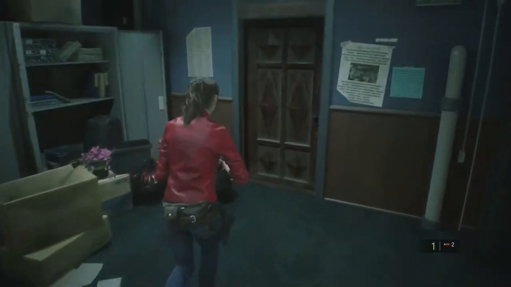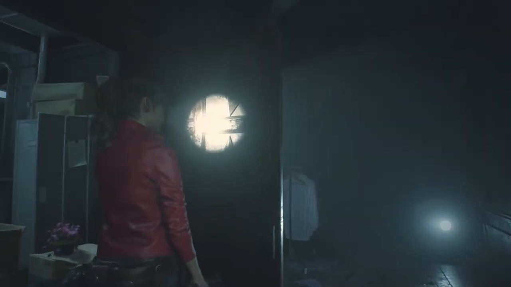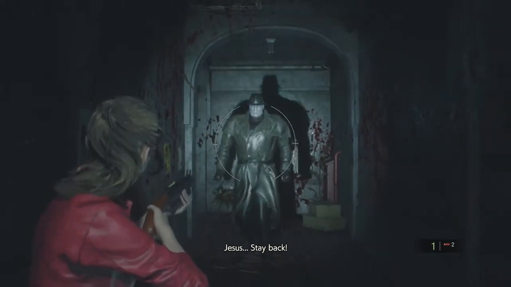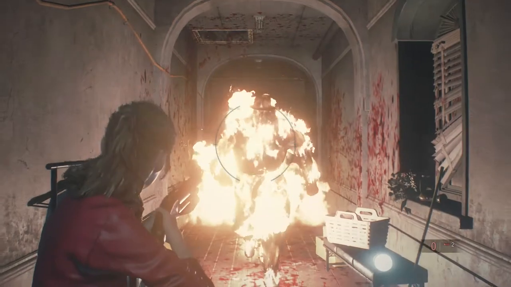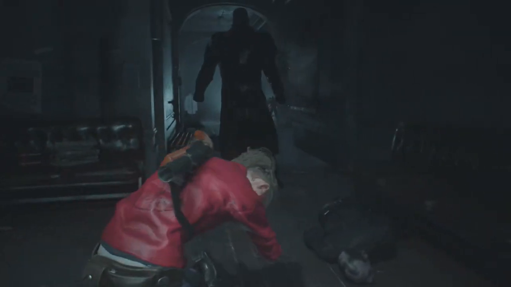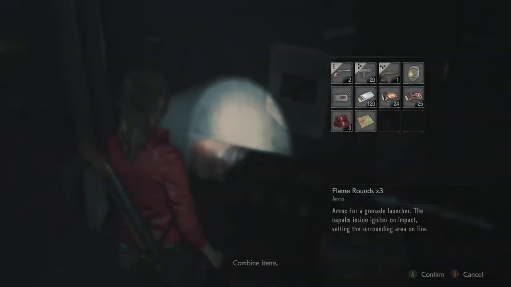And spoiler alert, we're going to get company soon. Because remember how the first time there was the liquor? Well, in this version, you get Jesus, Mr. X. Oh shit! But what I want to do is I want to try and run around. Actually, hang on, I forgot. Combine, yeah. What I want to do is I want to run around him.